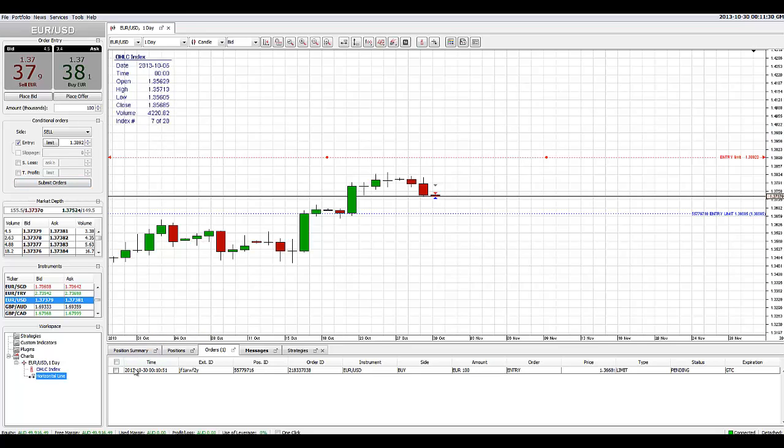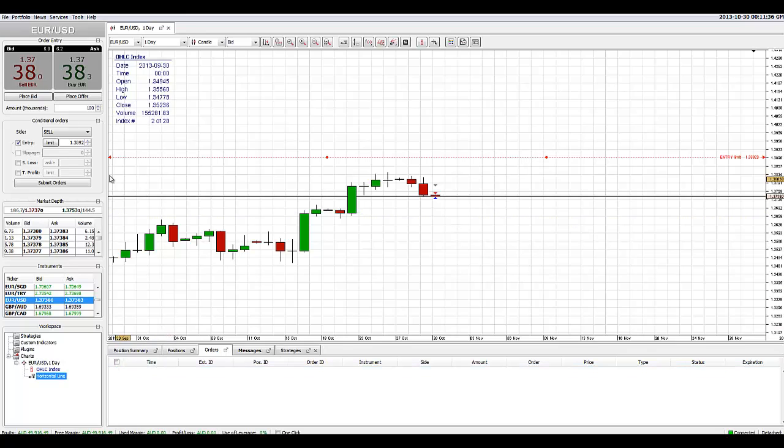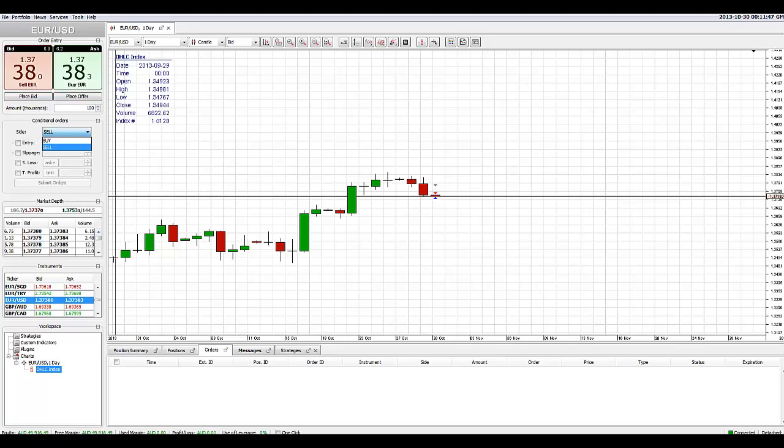The last thing to mention, just remove these orders, is something that's called a market if touched order. Now, a market if touched order is like a limit order, which I've just explained. That means you can use it to buy below the market price or to sell if price rises to your predetermined level.